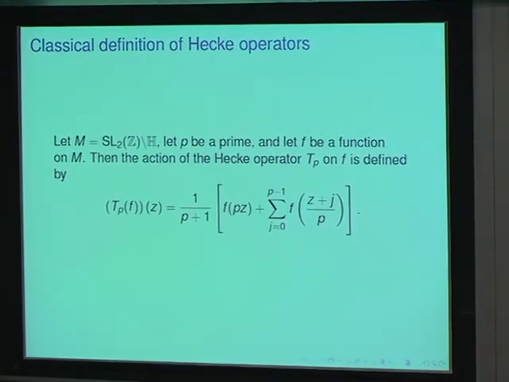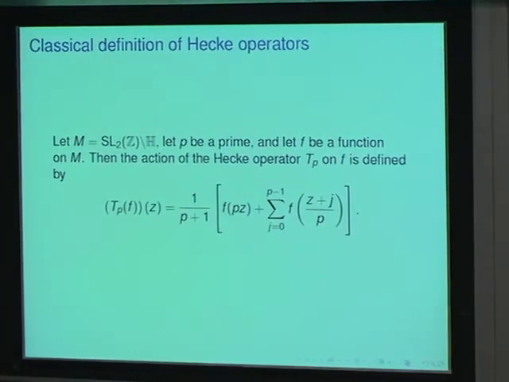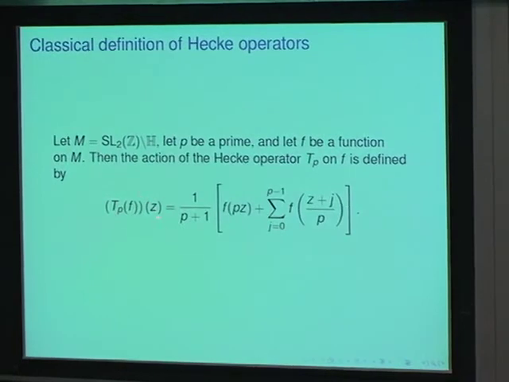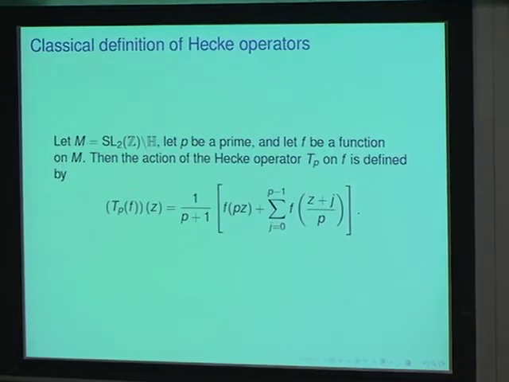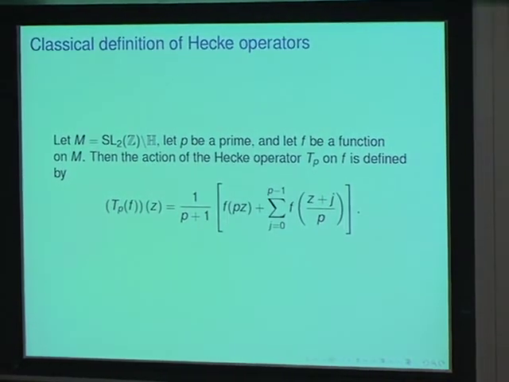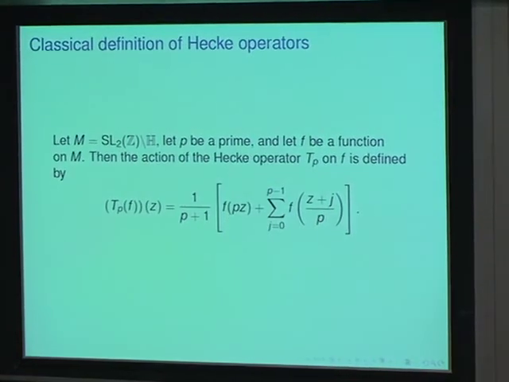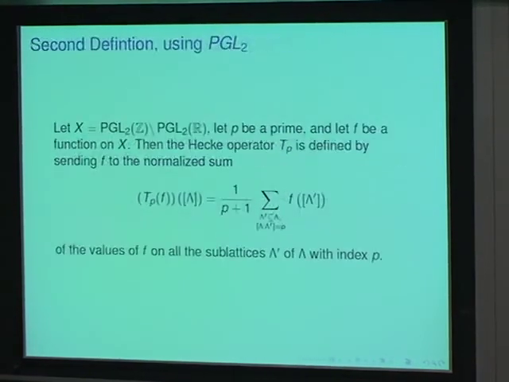What we would like to know is that this Hecke operator is again a function on the modular surface. I mean, T_p f of z has the same periodicity as the function f had before. But we will see this not via this formula, but a bit later via a different formula. So that's the classical expression.